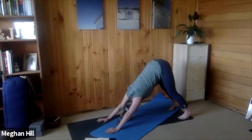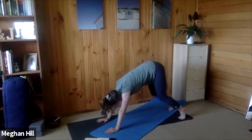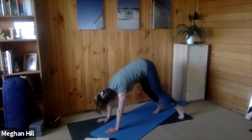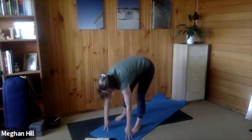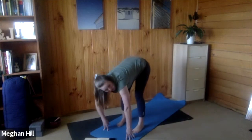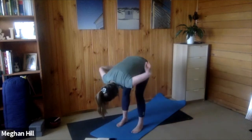Beautiful. Let's take a big inhalation coming up onto the tiptoes. And as you exhale, big bend through the knees, but this time we'll walk the feet all the way up towards the hands, coming up to the top of the mat. Keep a good bend through the knees as you hang forward. You want the feet about hip width apart.